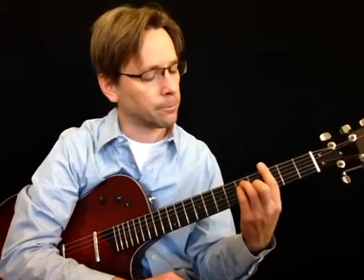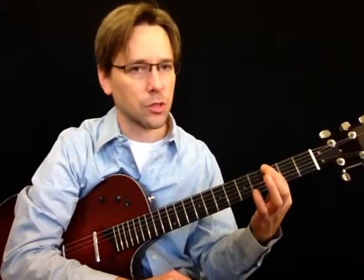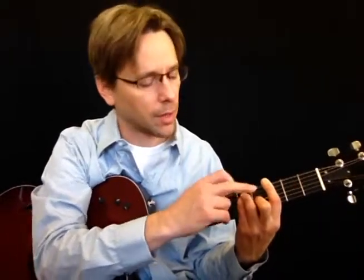The first one is the root on the sixth string, major barre chord shape. And you're going to be posting from the sixth string. We're going to start at G, which is the third fret, and it's a full barre at the third. And then we've got the 5th string, 4th string is what I meant, and 3rd string.